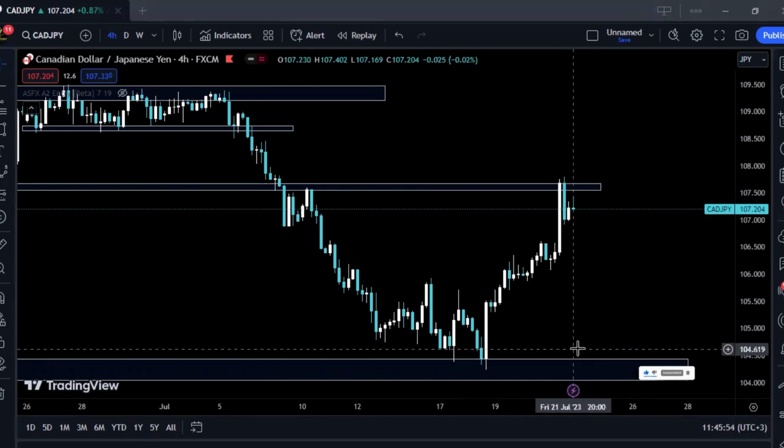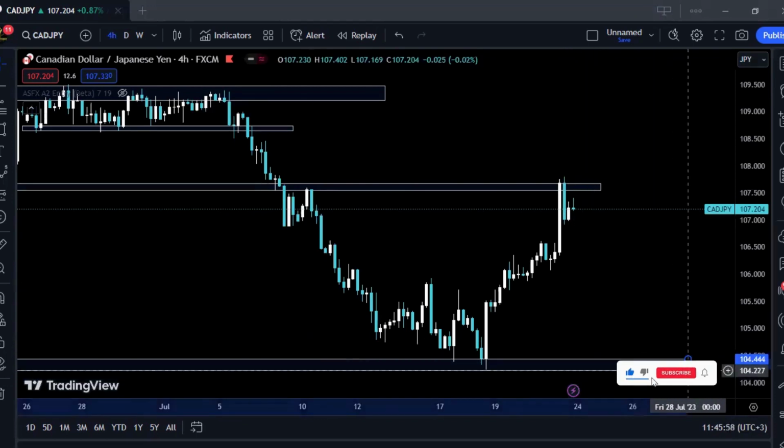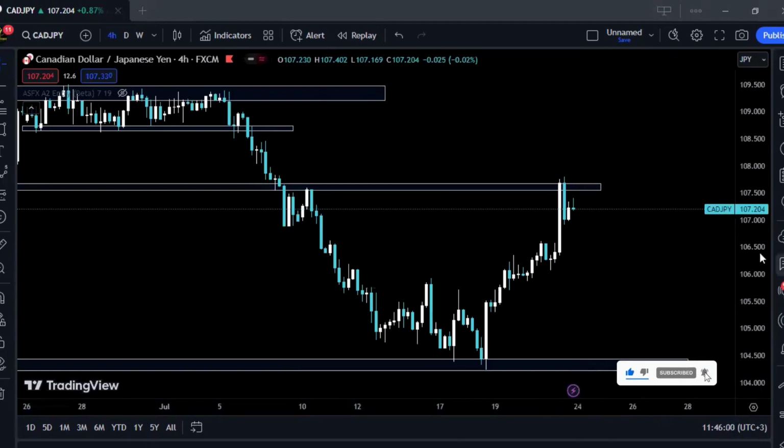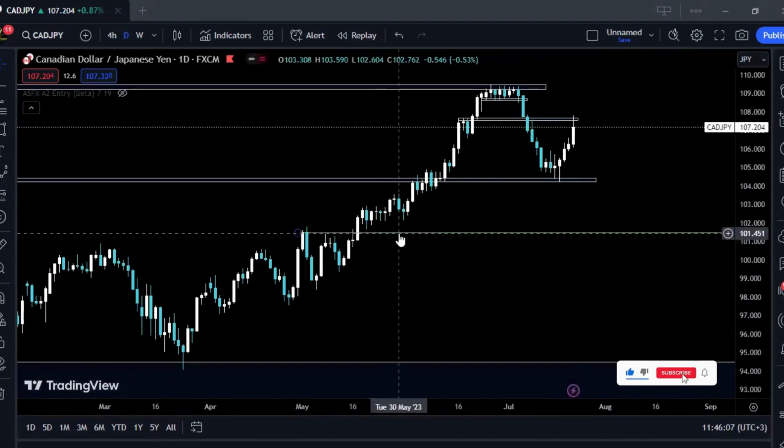We'll be looking for sells. These will be the first targets down here. And then from there, should prices break below here, we'll be looking for continuations to swing with them all the way until somewhere down here, right? So that's my anticipation to see how prices will be playing out on CADJPY.